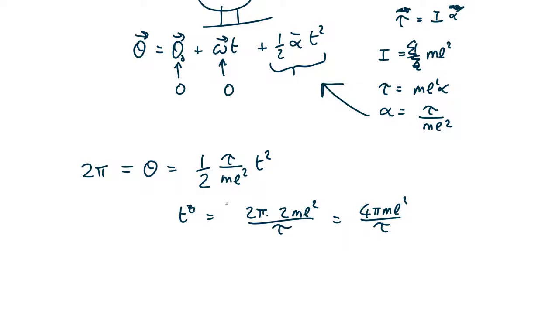So T is equal to the square root of that. Let's check this. If you want to check units, a torque is a unit of force times length, so newtons meters. So torque has units of newtons meters at the bottom. 4 pi is just numbers. So then we've got kilograms and meters squared on the top.